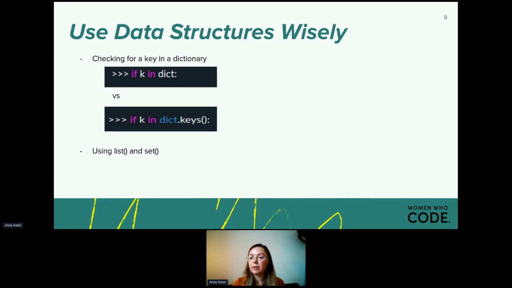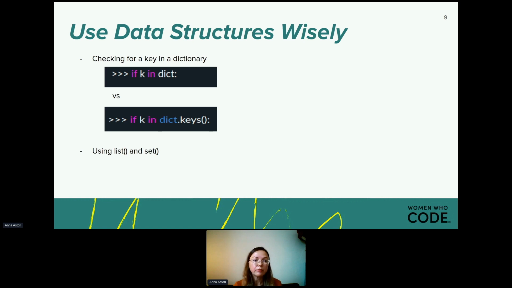Along the lines of thinking carefully about your objects and data structures, my general suggestion is always to explore and learn, know the data structures and the objects that you're using, especially if they're new objects for you, and choose the approach wisely. So what are the kinds of things I mean here?